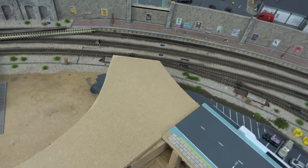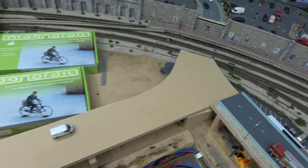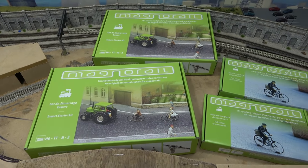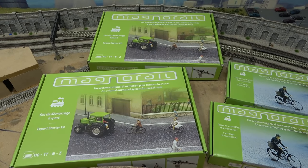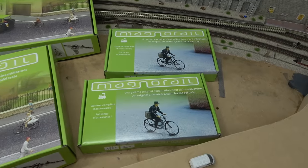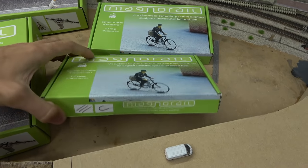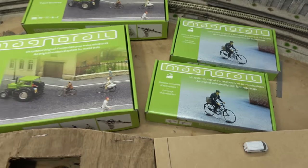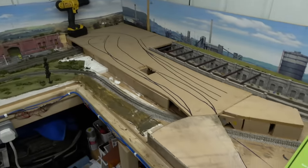Now, overall, this length is about just under 2 metres, so for that I have two of the starter sets, which include all the sliders, a lot of track, the chain, two motor sections, and then all the return loops. And then I've got these two extension sets as well, which just include some extra chain and some more track. So hopefully that will be enough to cover all this area.